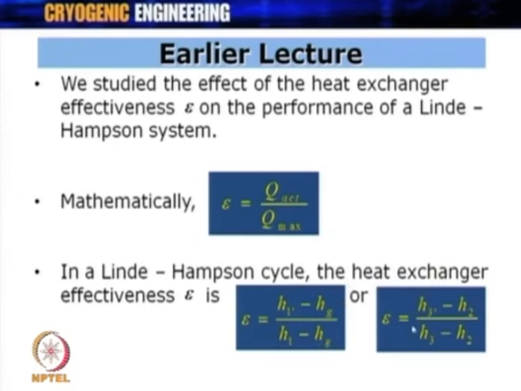And if we talk about the discharge pressure of the compressor side, that means the high pressure side, the same value can be interpreted as the actual heat transfer in this case, which now becomes H3' minus H2, at points 3' and 2, divided by the maximum possible heat transfer, which is H3 minus H2, these being the enthalpy values at point 3 and 2 respectively.